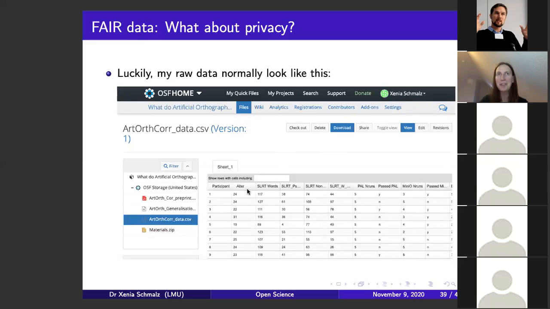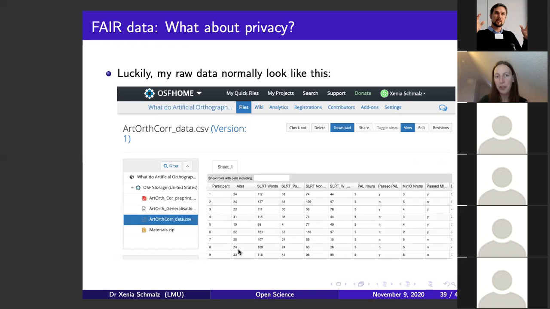I'm a cognitive psychologist, so I don't really ask any personal questions about people's psychological well-being or sexual orientation. I ask them about their age. Technically I ask them about their date of birth, but the date of birth is a piece of information that can be used for personal identification. But actually, I don't care about their date of birth, because in this case I tested some adults and I care about their age because I think that might act as a covariate.